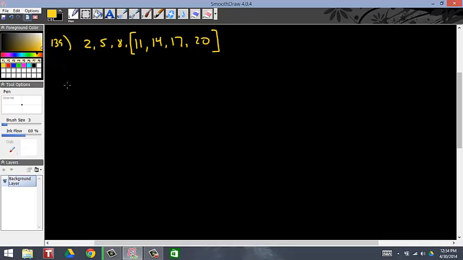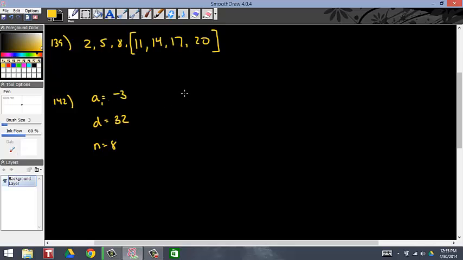Problems 141 through 143. Find the nth term of each arithmetic sequence. Let's go ahead and do something like number 142. A sub 1 equals -3, D equals 30, and N equals 8. Remember, you will have a calculator on the quiz.